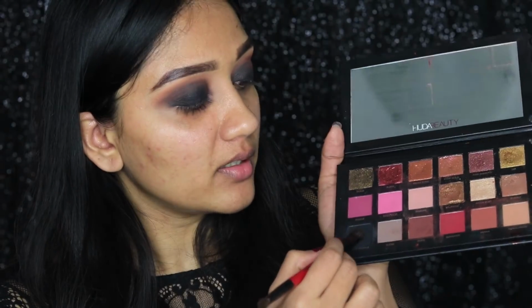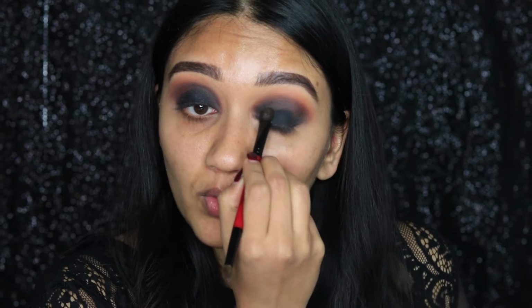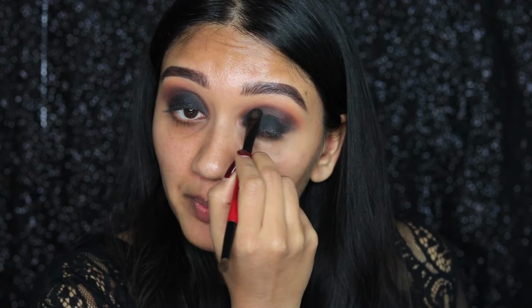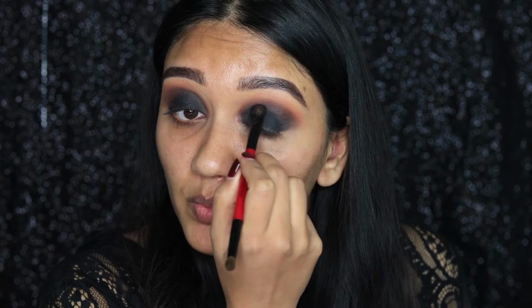Next, I'm taking some more of that black eyeshadow on a flat brush, and I'm just starting to pack that all over my eyelids. You want to make sure you pack, you don't want to swipe, because that's just going to move around all of that matte black eyeshadow that we're putting on there.